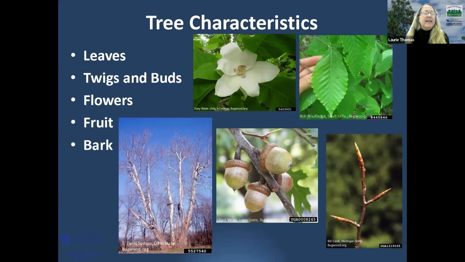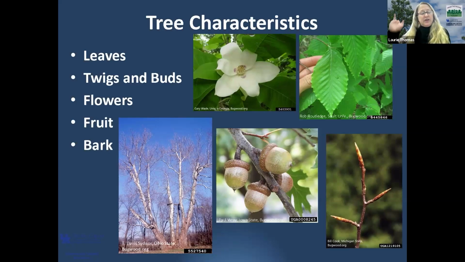And then lastly, bark. A lot of people love to use bark, and it can be a really handy characteristic to look at, especially on trees that have very distinctive bark, like this one that we just popped up here. This is an American sycamore. We always learned it as the camouflage tree because the bark looks like camouflage. Down at the base of the tree, it's brown. As you move up that branch, that brown peels away, exposing the white underneath. But as it moves up, it's mottled and kind of looks like camouflage.